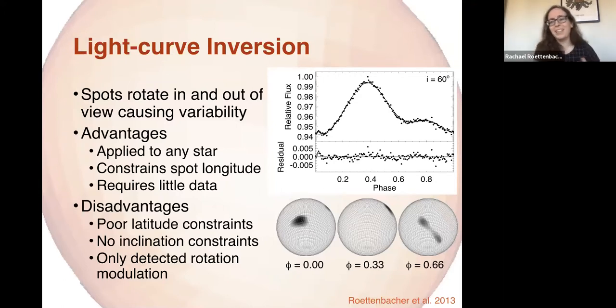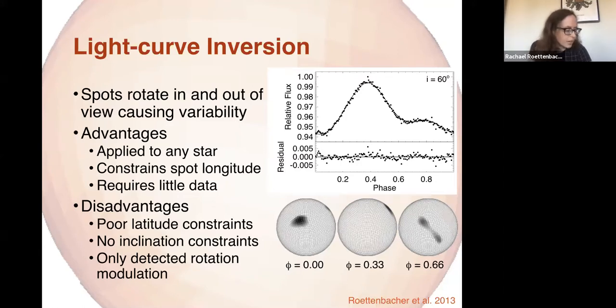We can't get any information about the star out really from this. We have to give the algorithms all sorts of information on like the inclination of the star, the temperature of the spot, the temperature of the photosphere, that sort of thing. We have to put that information into our inversions. So we can't readily extract any information about that from the inversion.